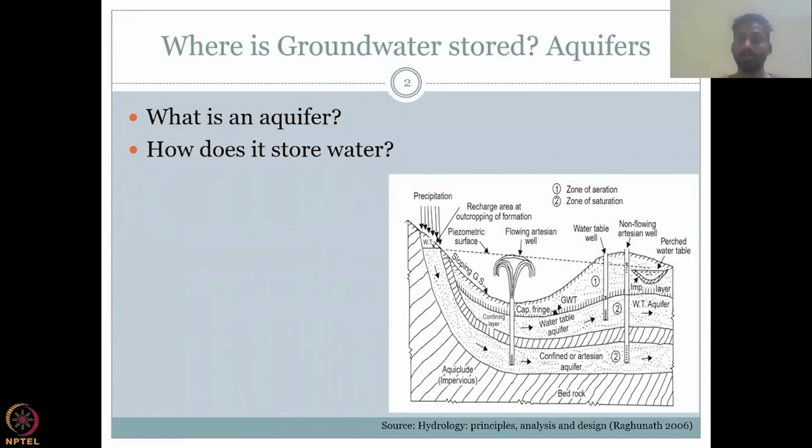So now we've defined that the groundwater enters into the ground through infiltration. Okay, so precipitation is converted into groundwater after it infiltrates into the ground. I'm showing a conceptual model here. This is a cross section of the land, which means if you have a cake, you cut it and then you see the layers. So that is what you're seeing now.